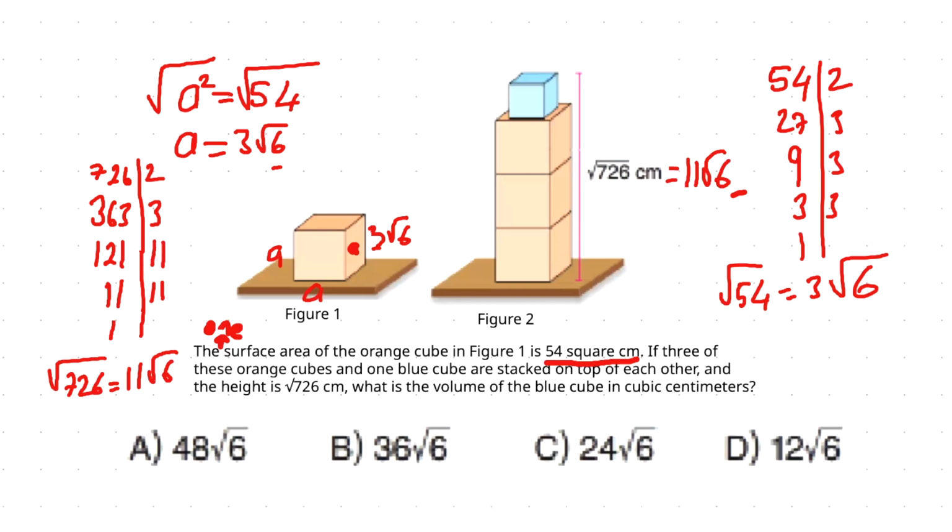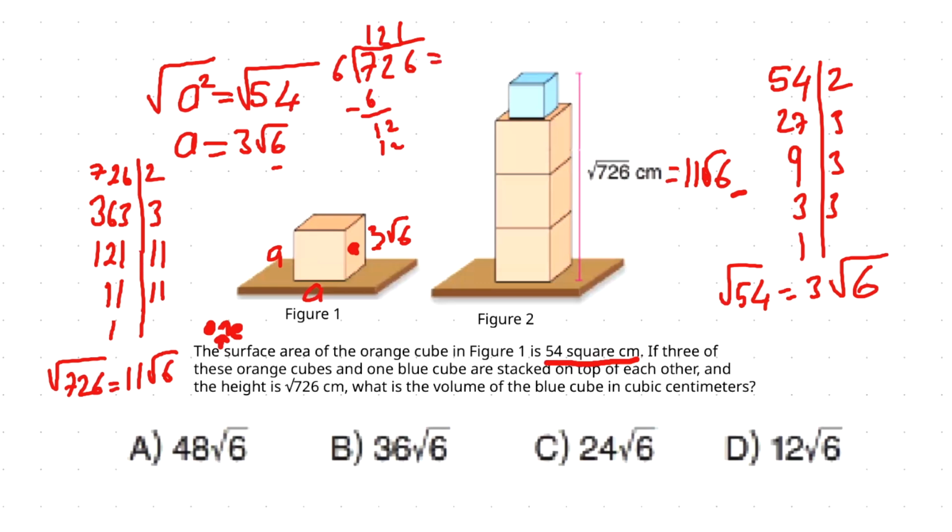If you go ahead and divide 726 by 6, this is the hint for you. And this is going to give you an idea. So you will have some idea about how to proceed. This is a shortcut. 726 divided by 6: this is once 6, and you bring this down. We have 12, and you bring this up. 121. So 121 is 11 squared. So you can say this is going to be 11 root 6 right away, rather than doing this step.